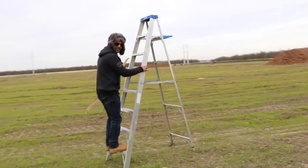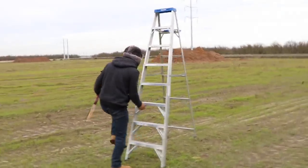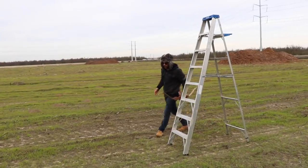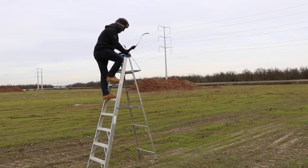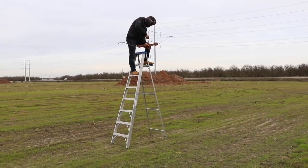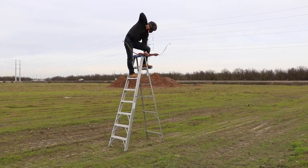Wait, let me record you from the side — which direction do you want me to move the ladder? I don't know where you want to shoot. I'm gonna go here, I'm in the front. I don't know why I need to go up the ladder to pick up some momentum on the arrows. I'm ready. Fire in the hole!